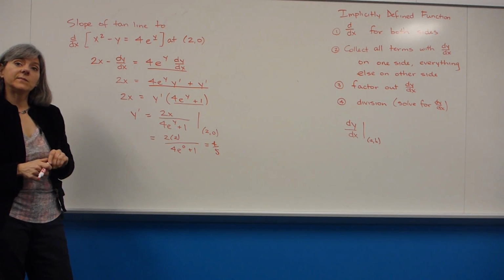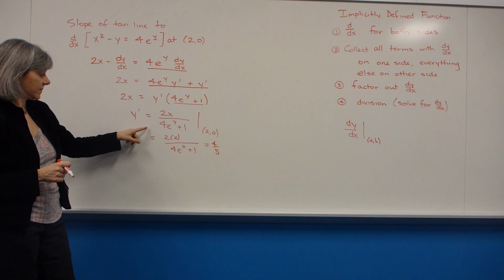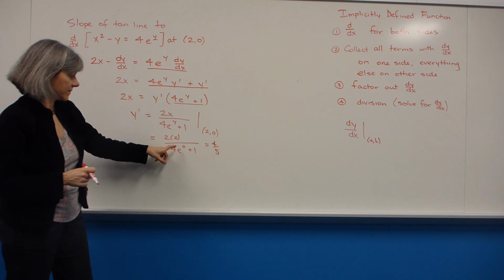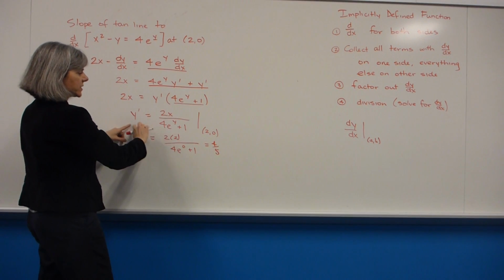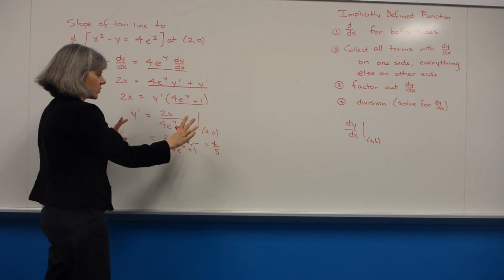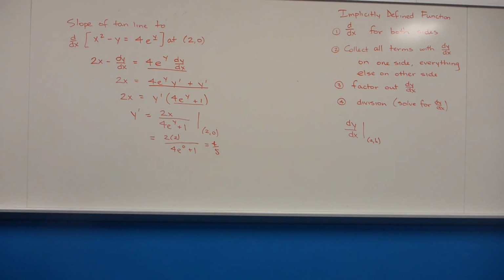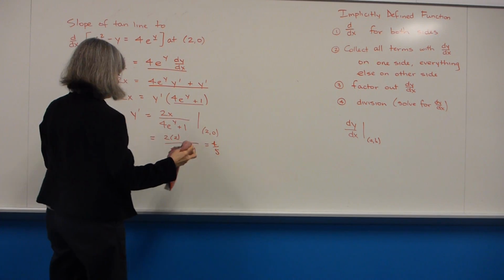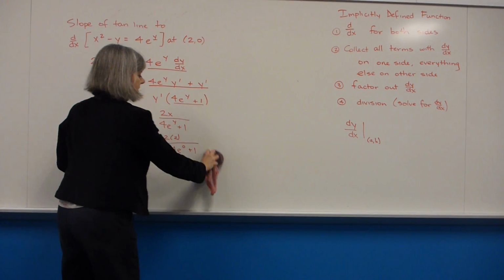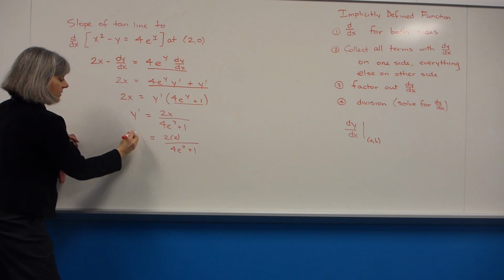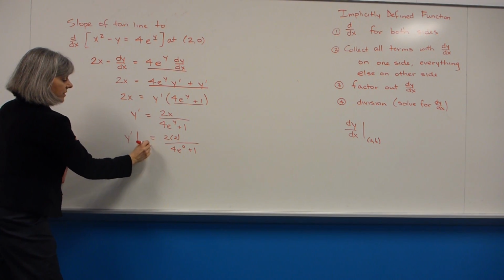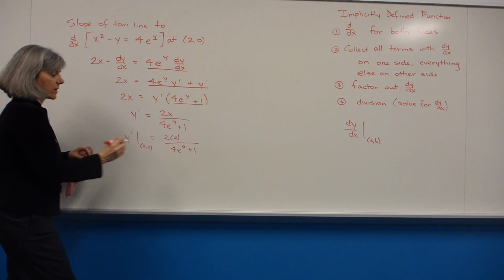So you brought down the equal sign on the 4 to the 5th, so it would still be y prime there? Yes, this would be y prime. So this would be y prime evaluated at this. Let's be a little bit more careful about that. This is y prime, a general formula for y prime. Y prime evaluated at 2, 0 is 4/5. That's a much better way to write it.